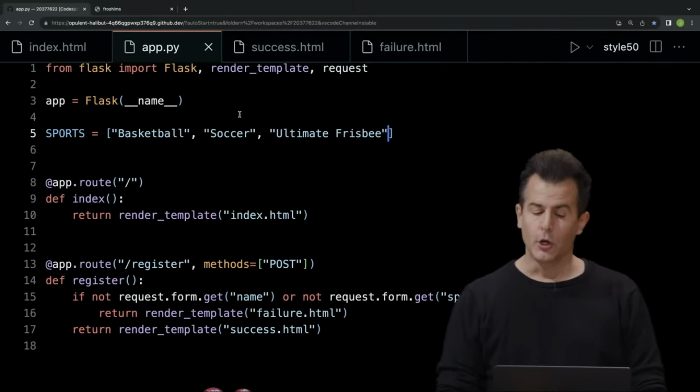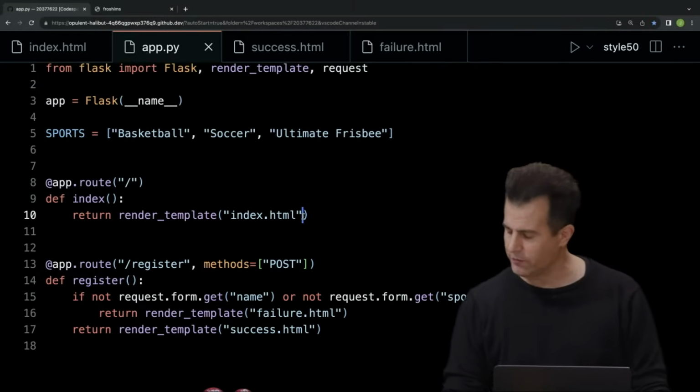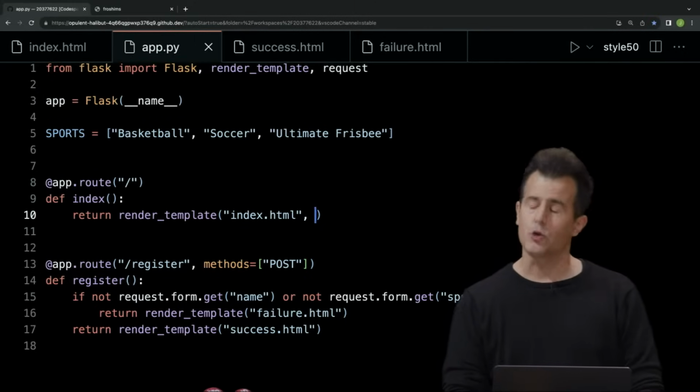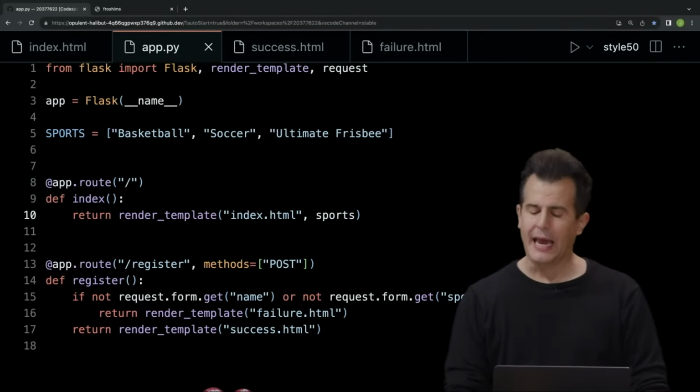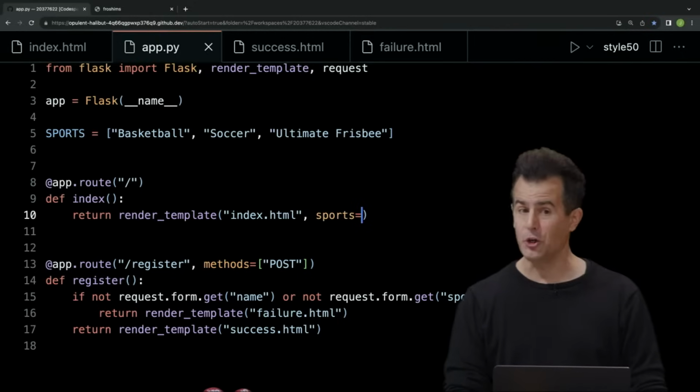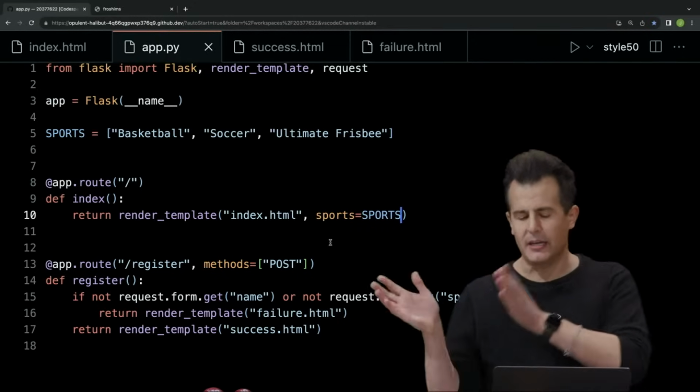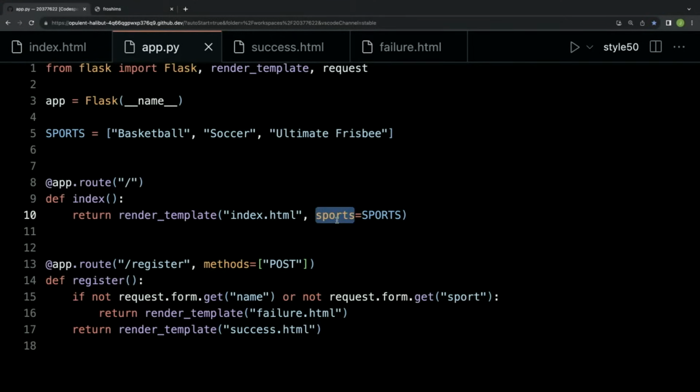So now I have a Python list of values that it would be nice to use to generate that other form. So this is maybe non-obvious, but I think it's just an application of past ideas. What if I do this? What if I pass into my index.html template a placeholder called sports and set it equal to the value of that global variable, sports? Now, I'm trying to adhere to best practices. The placeholder is called sports in lowercase, but the actual variable I called all uppercase just to make clear that it's a constant, even though that's on the honor system. But this too is conventional. This is a Pythonic way or a Flask-centric way to do this.